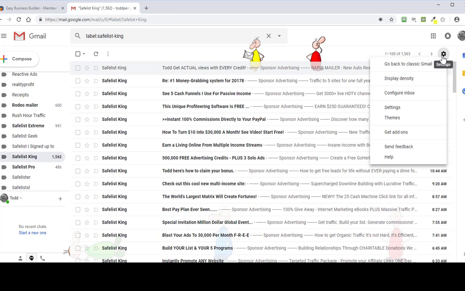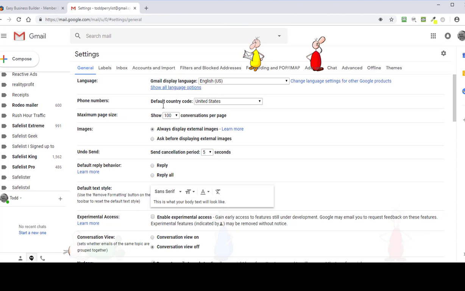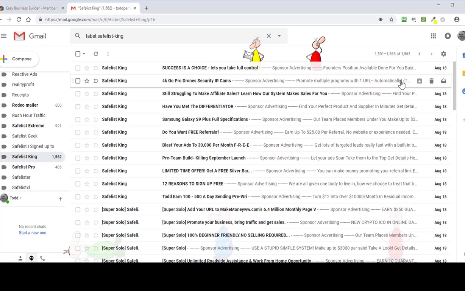Actually, we're going to go here first, and we're going to go to settings. In your settings, where it says maximum page size, you want to set that to 100. Once that's set to 100, you go back and click on oldest, hover over the number here, and you can delete them 100 at a time.